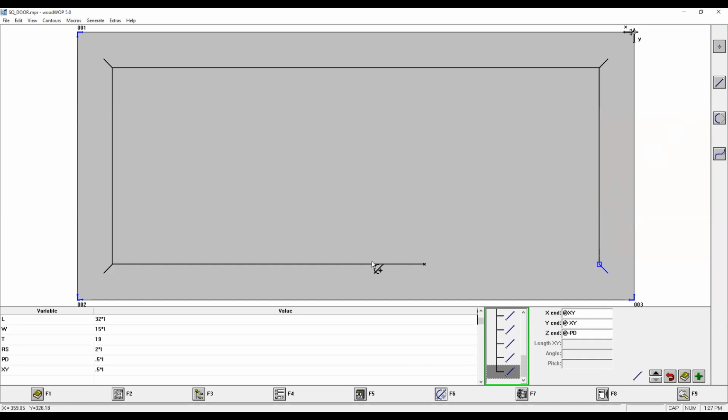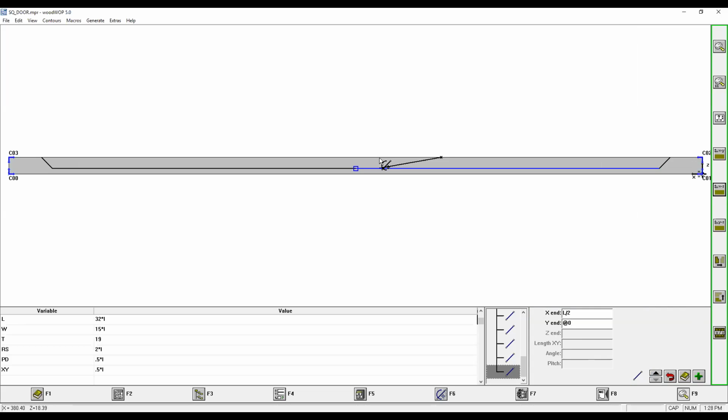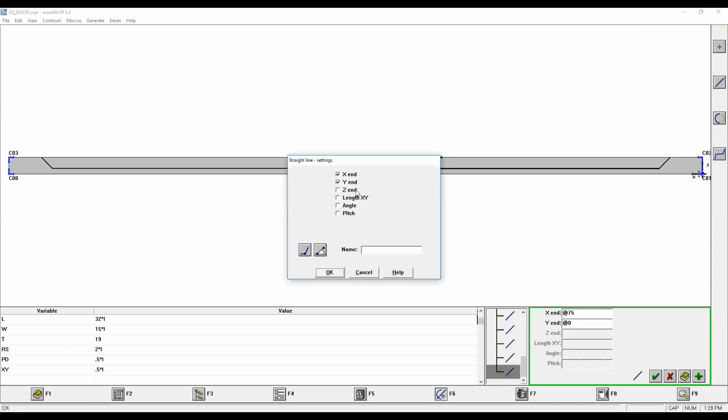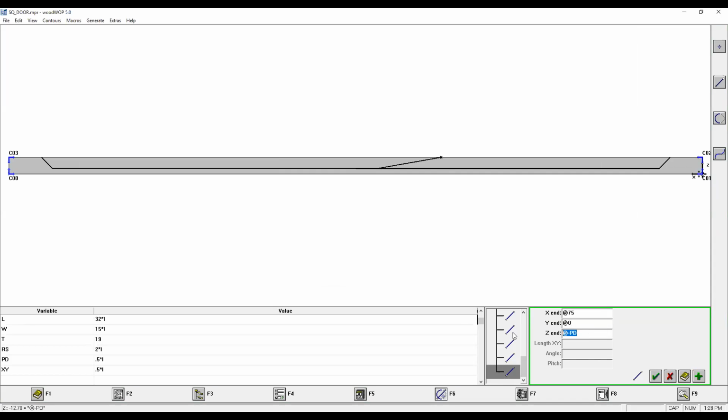So we don't want this line to end where we ramped in. We want to overlead that. So tell the line to end at L divided by 2 at 0. So let's look at the front of my panel. The ramp in comes here, but this line has overled by 25 millimeters. Now we're going to pick a new line. X is going to go at 75 millimeters. Y stays at 0. Turn on Z and go to the thickness of the panel.